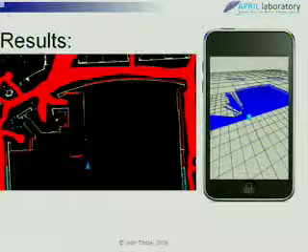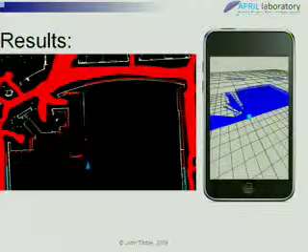On the left, you see our simulator used in the lab to emulate different environments and the robot's behavior. The blue triangle you see is the robot's position, and ahead of it you'll see many red dots. That is what the laser would return if the robot was in this environment. On the right-hand side, you see the iPod Touch with the blue box representing the robot, and the blue polygon in front of it representing the laser scan. Above it, you can see the text 2D and text 3D displayed in our environment.